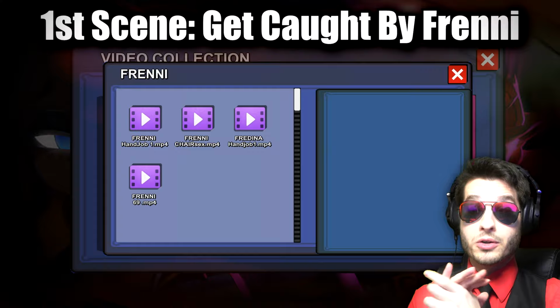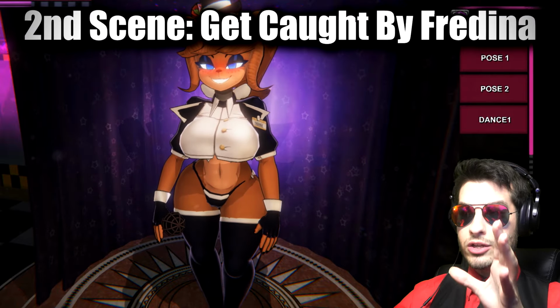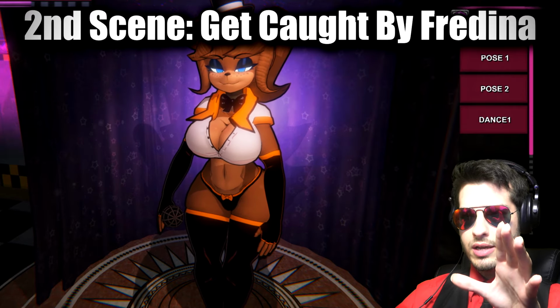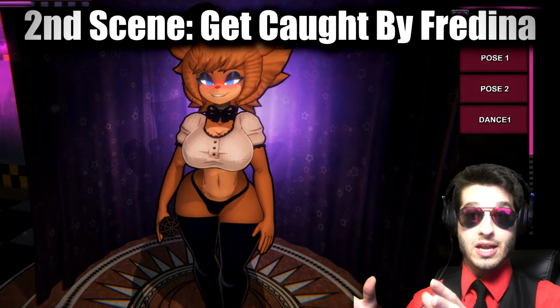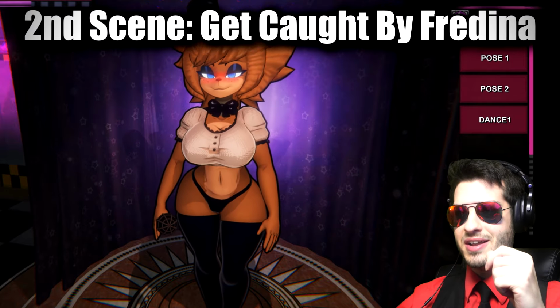and that's going to give you the first scene. The second scene, you want to be caught by Fredina. You want to make sure that you don't have Frenni like this here, but instead you have Fredina, which is right here. There you go. So you want to use that skin. That's going to give you the second Frenni, or well, actually the first Fredina scene, I should say.